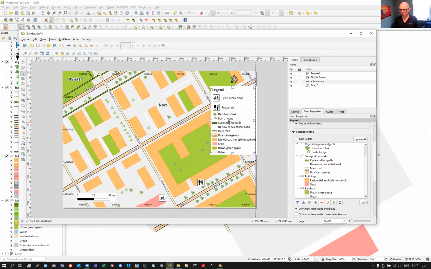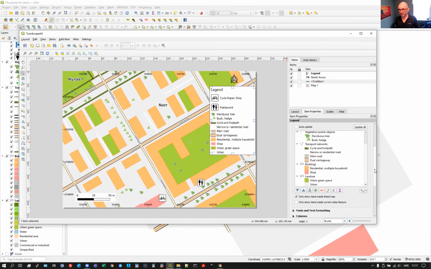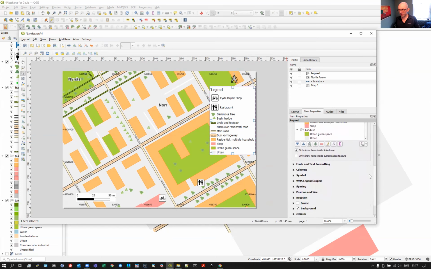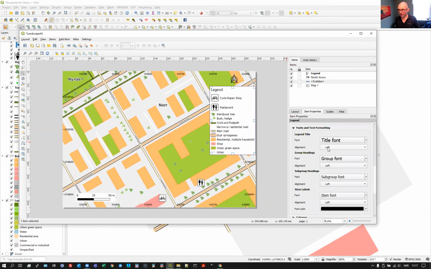Is this pretty? Does it look nice? Again, things to mess around with. You can change the background color, the positioning, placement, but we've got all the symbols that are actually visible in the map in our legend. Text size, if we think the text is too large, we want to make it smaller, so we can click on here.